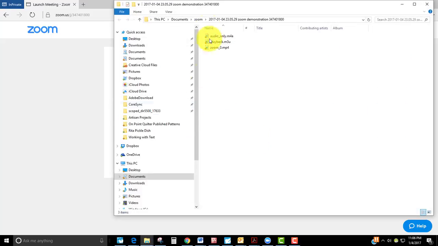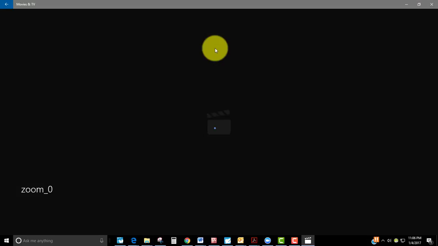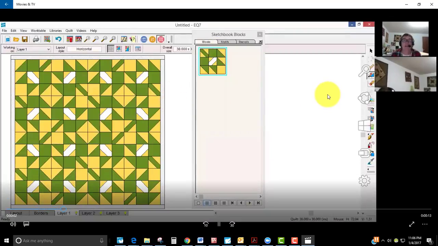And this will actually save on your computer in a Documents Zoom folder with the date and time of the meeting. And it will take a while for this to run. Typically a 1-hour meeting will take about 20 minutes to convert to an MP4. Obviously we only ran it for a few minutes here, so it went really fast. But if I click on that, you can see basically the recording.